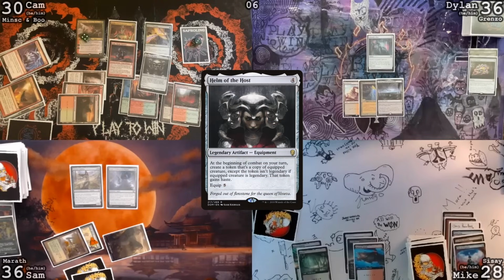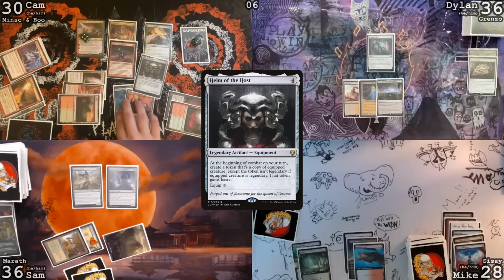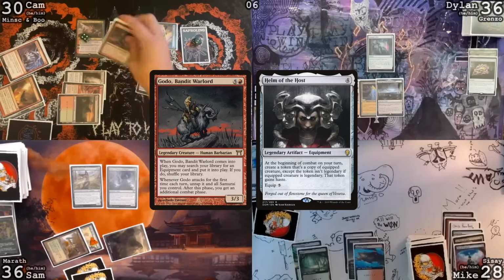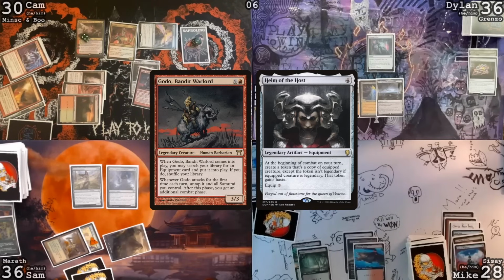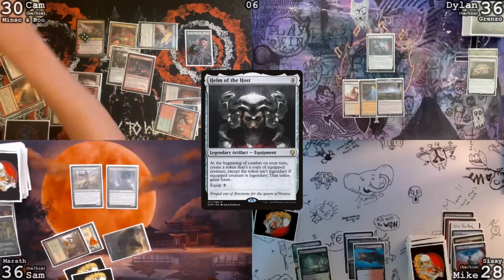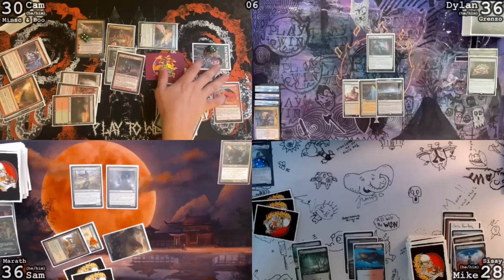Helm of the Host. Ah, wait a minute. I think I've seen these 2 cards before. How much mana do you have? I have 1, 2, 3, 4, 5 mana exactly. Is this a Magic: The Gathering combo? I think we're about to see one. Moving to combat, creating a copy of Godo. We attack Dylan with these 2 creatures here.